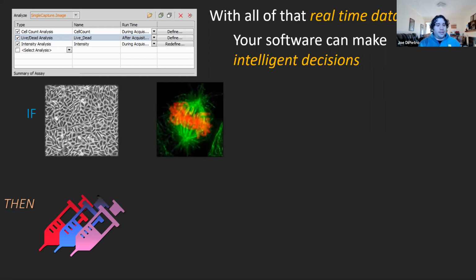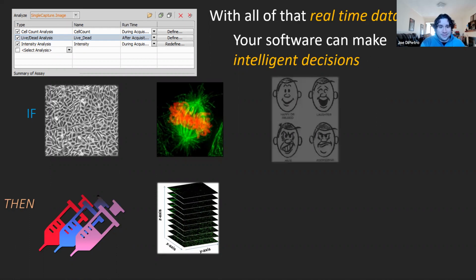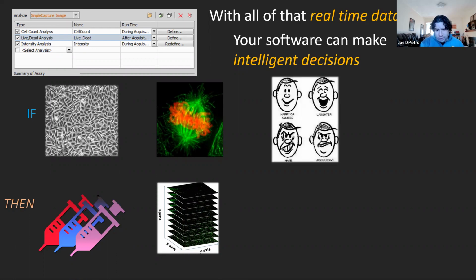Maybe you're interested in finding a certain event, and whenever it finds one of those, it takes a Z-stack. It's a pretty simple example, but it takes a long time if you do it manually, right? Maybe you're interested in detecting a certain state that your tissue or your cells are in.